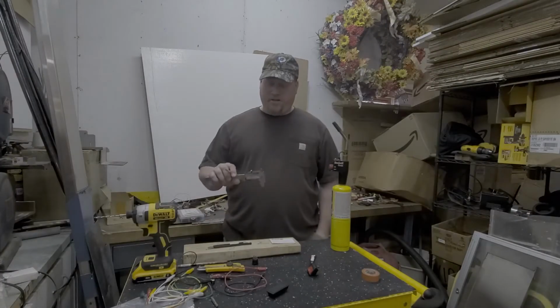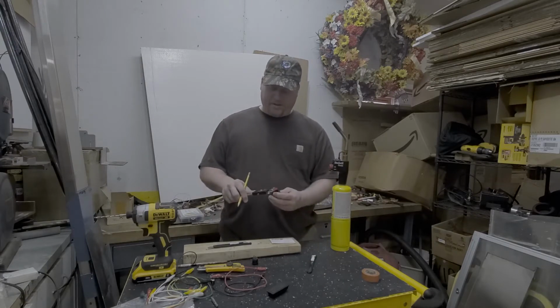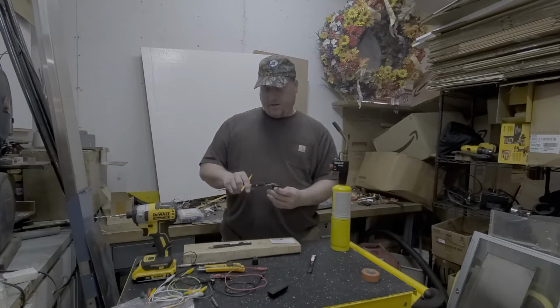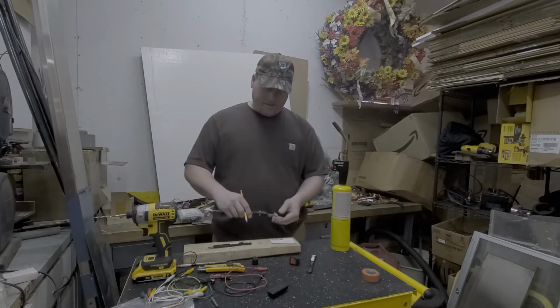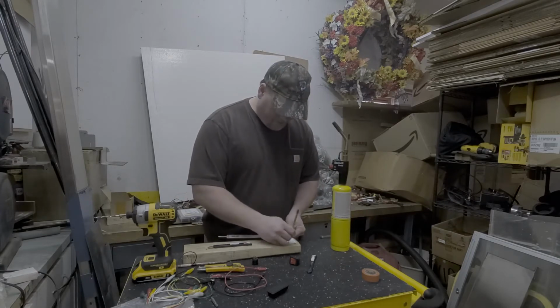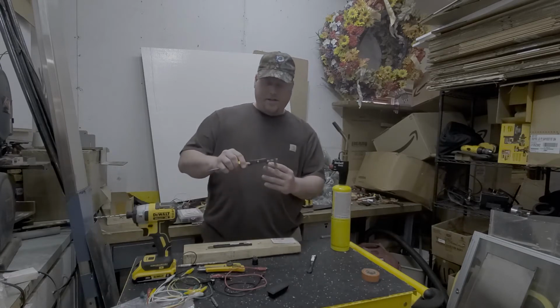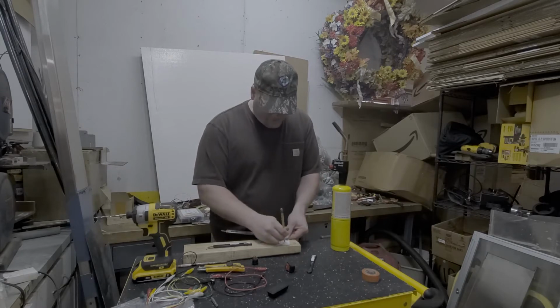Alright, first, it helps to have a caliper. I use it to measure the switch, the size of it. This one is 1.22 inch. Then you use the other side to transfer your lines. I'm just doing this as a template. Let's see here, the other side is 0.82. When you lay it up here, it'll tell you how long to make your other line.